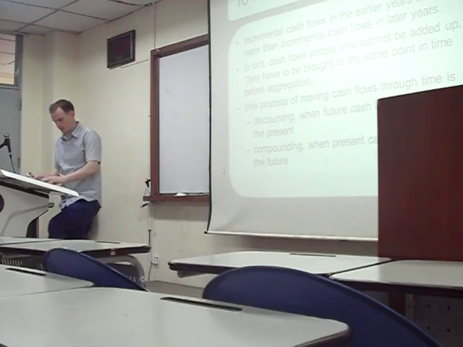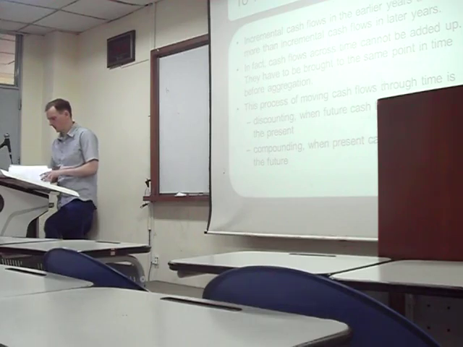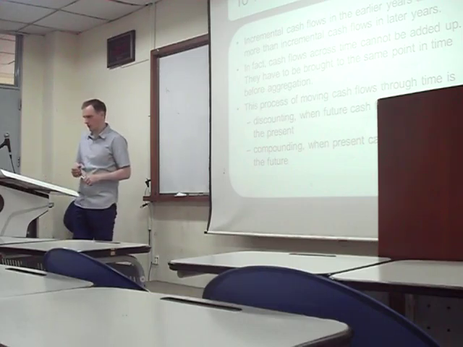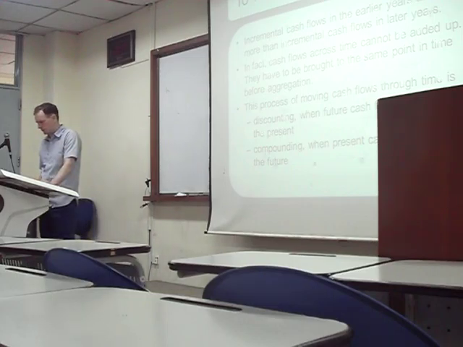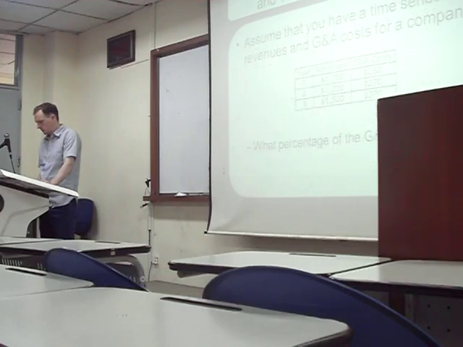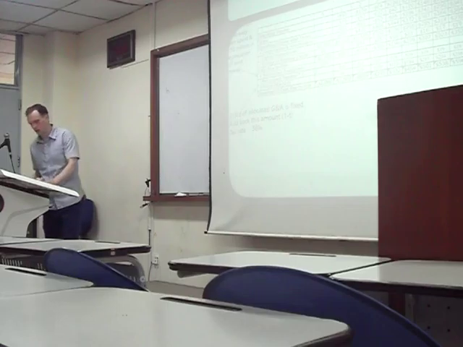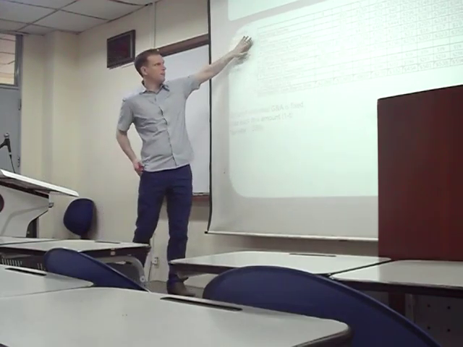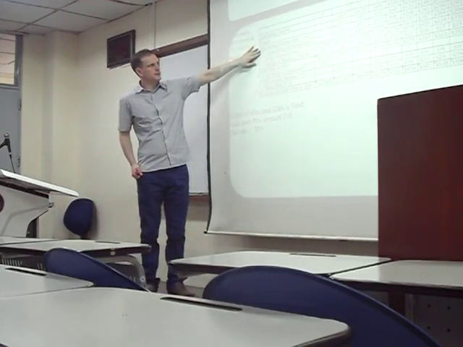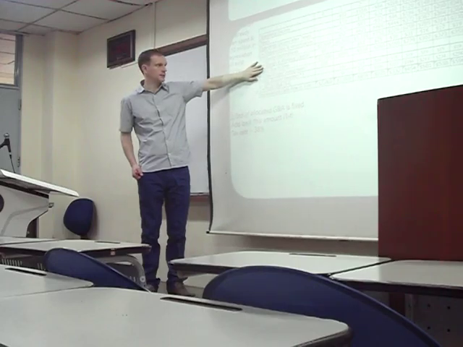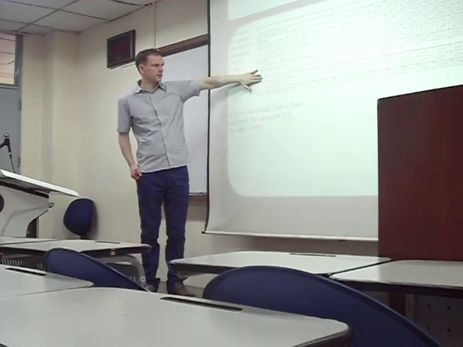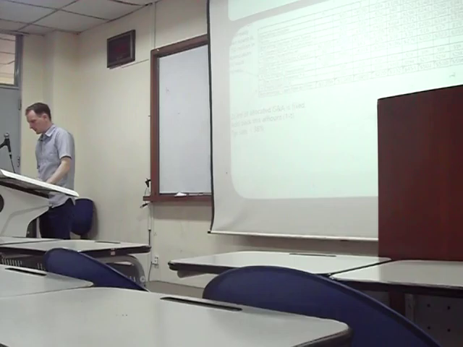We talked about the differences between accounting earnings and cash flows, managing working capital on page 67 and 68. So we're on page 69, converting estimates from accounting earnings to cash flow. There's two more things we need to talk about. We already saw this part. We have our operating income after taxes. We need to add depreciation minus capital expenditure minus change in working capital. We talked about these things. The next things we need to talk about is sunk cost and allocated cost. Okay? So we have to think about those things.